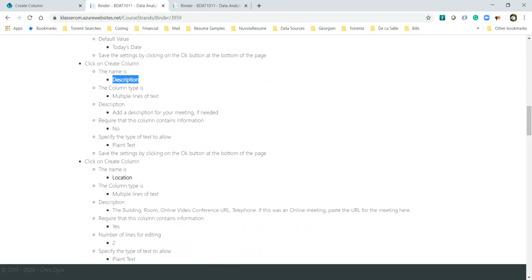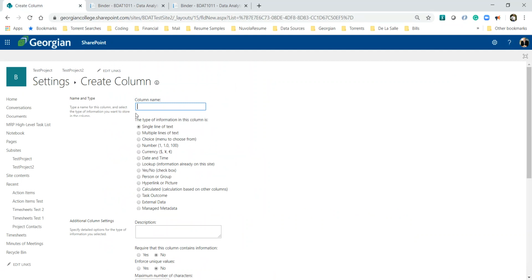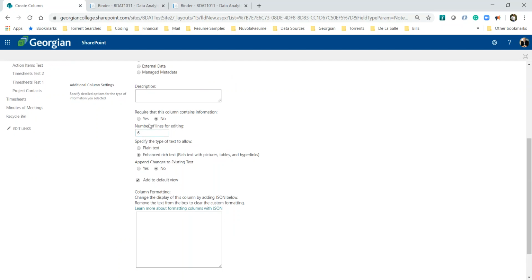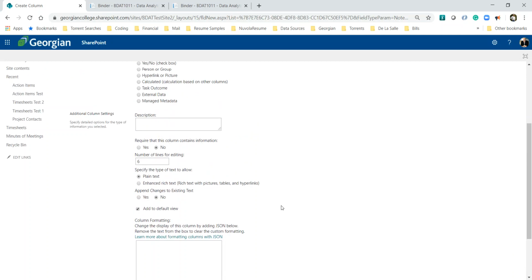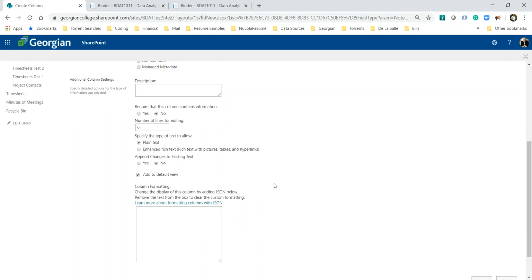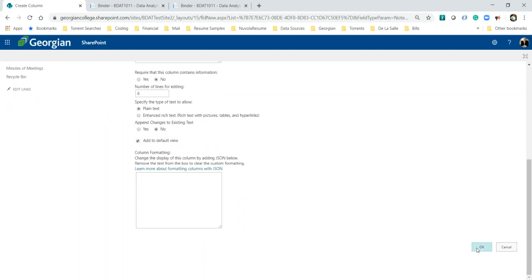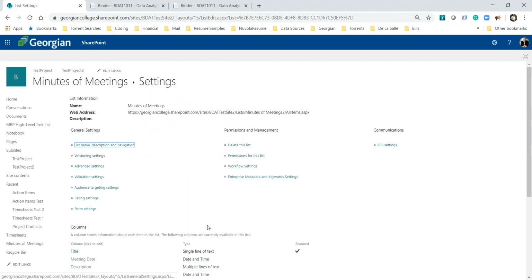We're going to set up a description column. Now this is pretty simple here. This one is a multi-line. Okay, it's not required. 6 lines of text should do it, and we're going to make this a plain text. You could choose the enhanced rich text if you feel it's necessary. In other words, if you want to add a few other things into the description, this will allow you to use HTML tags and things like that. So it's not a bad idea. Either way, I'm going to keep it as plain text just to be simple this time.